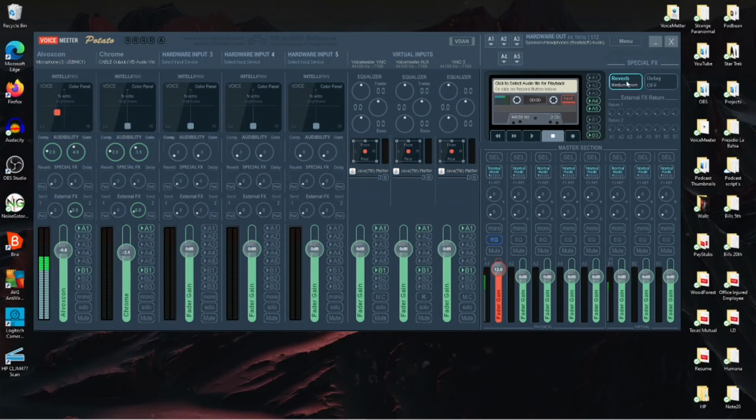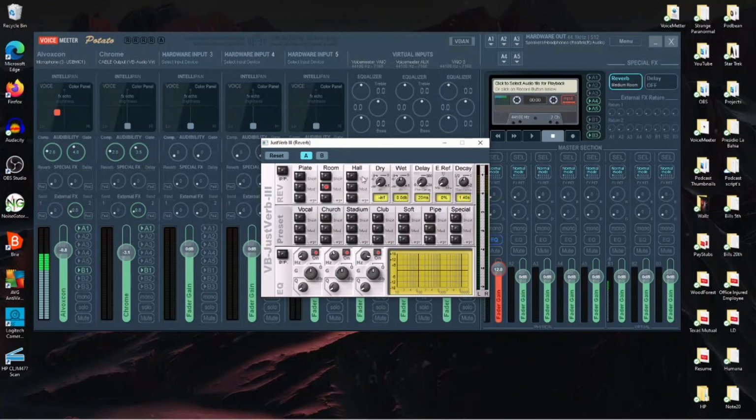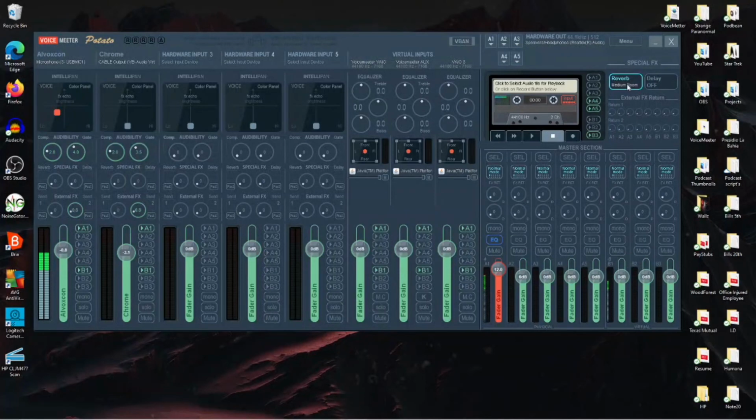Now, I don't remember whether or not I talked about this area here. If you right click on this and drag it over, this is basically extra settings within Potato. I'm in a medium-sized room, so I went ahead and selected this. Basically, with me being in a medium room, it's telling Voicemeeter this is the size room the audio is coming into, so Voicemeeter knows how much extra background noise to eliminate. So if you have a big room or a small room or a medium room, this is what you would select. Hit the X button and then go ahead and turn it on and you're good to go.